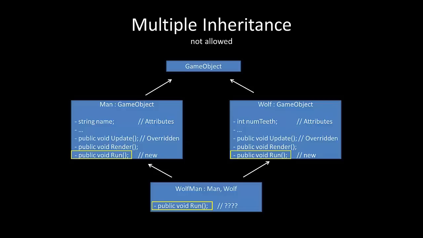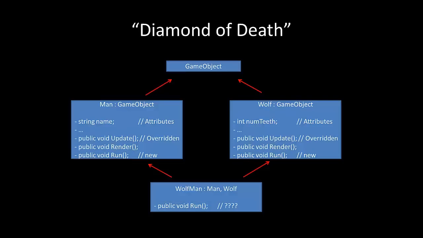Now, one other thing that we need to talk about is the concept of multiple inheritance, or inheriting from more than one class. This isn't allowed in many languages, including C#, and you may ask why not. Look at the situation that we have here. Let's say that we wanted to create a wolfman that inherits from both wolf and man. Let's also say that both of these classes define a method called run. The question is, when you tell a wolfman to run, which one does it run like, the wolf or the man? The problem gets even worse in scenarios like you see here, where man and wolf both inherit from the same class. This is known as the diamond of death and can become problematic in a hurry.